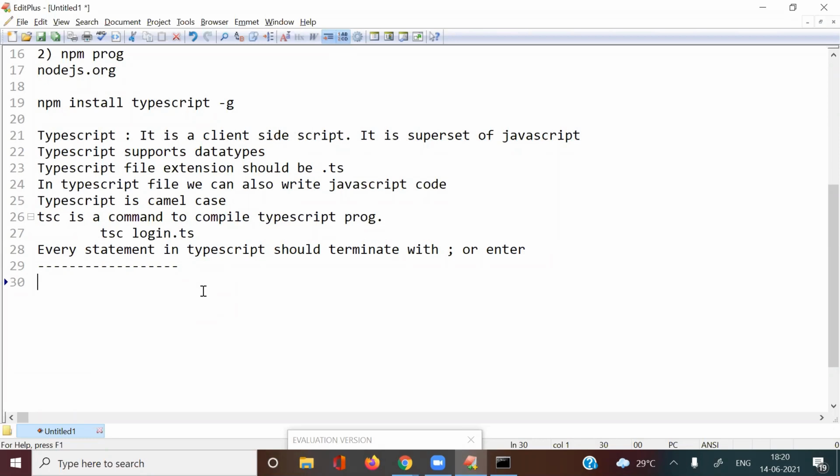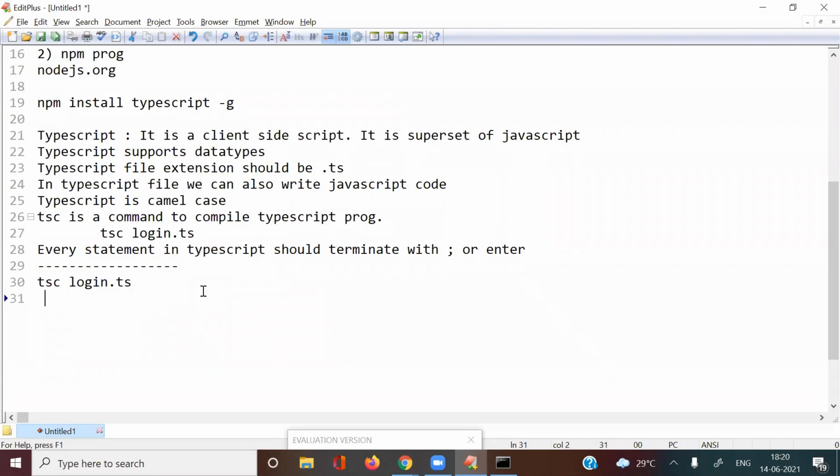Is it clear? So for example, tsc login.ts I have given. Then what is happening? First, it is checking if there are any errors in this login.ts or not. If no errors are there, then it is converting this entire TypeScript code into JavaScript code.